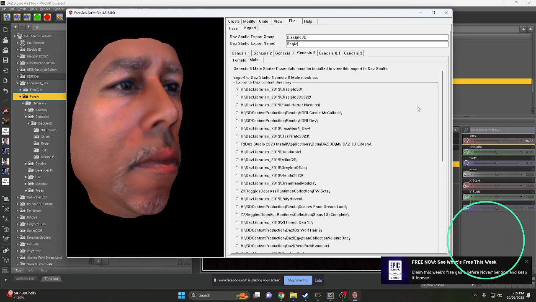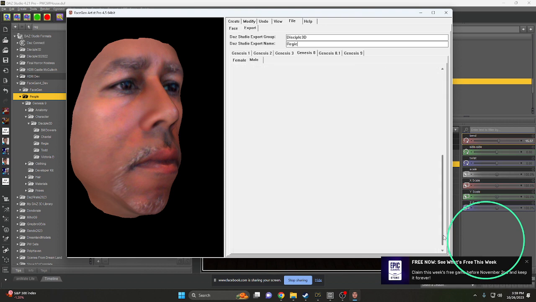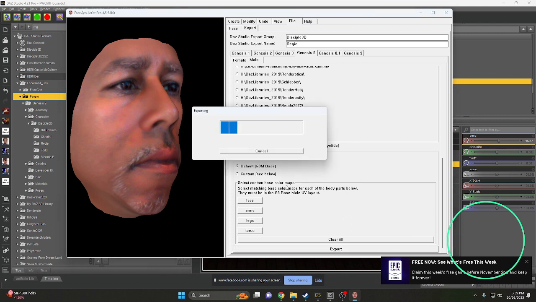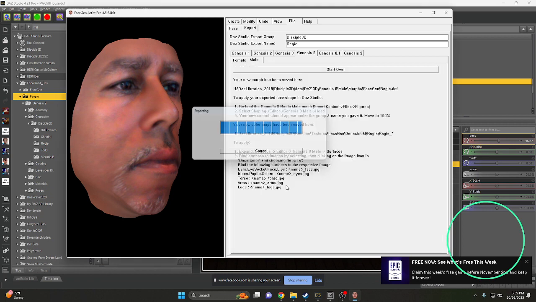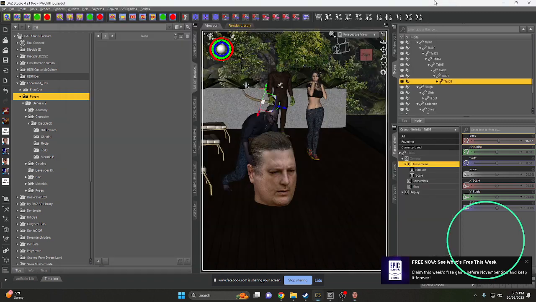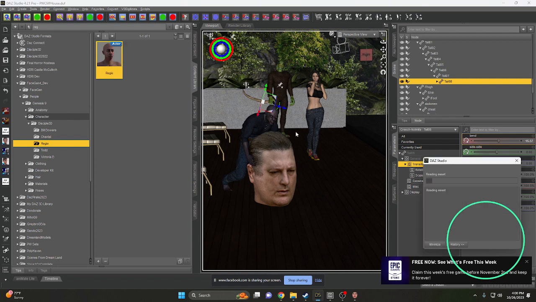So here we go. Reggie, G8, male. Then because materials are handled the old way, I wonder. Let's just try it. We'll export it. I think it's going to be the old style, in which case it's a little bit more to... Select shape editor. So let's do this. We'll just do the G9 version. You'll be the only G9 in this, my dude.